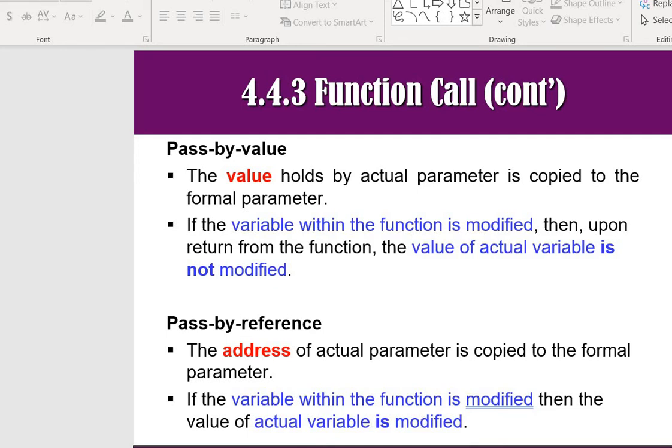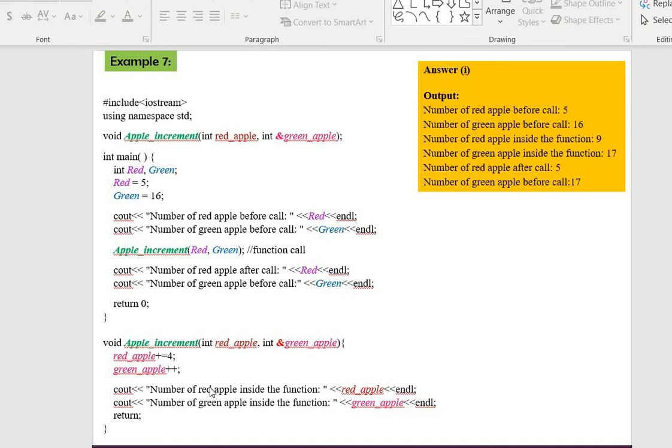Okay, now I give you one more example, example 7, to observe the difference between passing by value and passing by reference. So we copy this program to the online compiler.